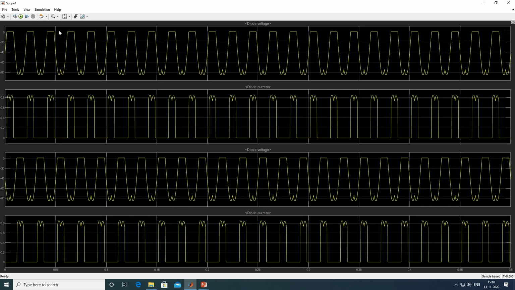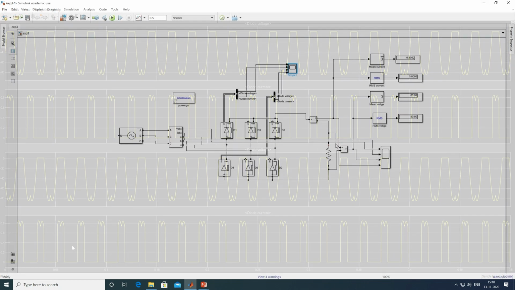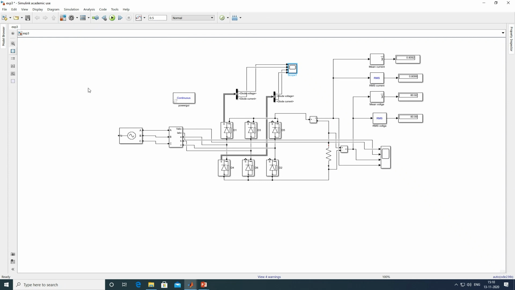This also take a screenshot, save in the folder. Now you can take a screenshot of the circuit diagram of the simulation circuit. This one also save in the folder.